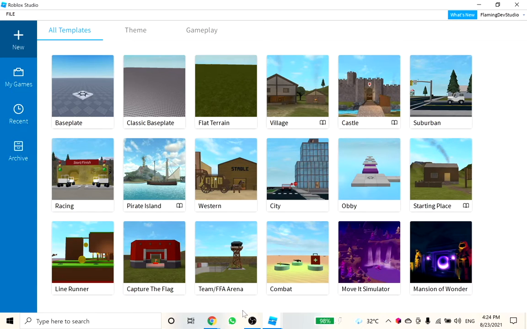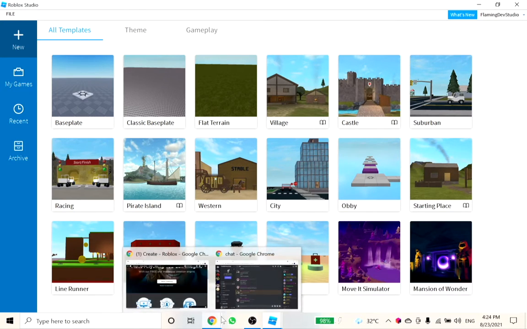Now, let's talk a little bit about Roblox Studio first. Roblox Studio is a game engine. It's basically like Unreal Engine, something you use to make a game. Have you heard of Unity, guys? It's just like Roblox Studio. You use it to make a game. The good thing about Roblox Studio is that you can easily upload your games to Roblox and everyone can see them. Now, let's get started, shall we?